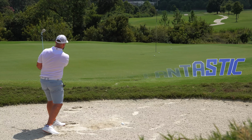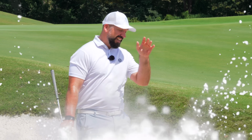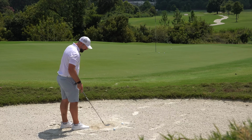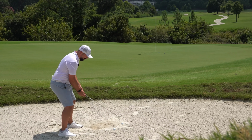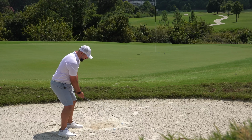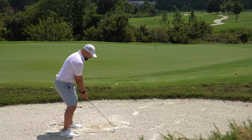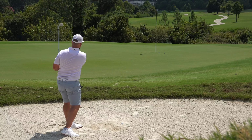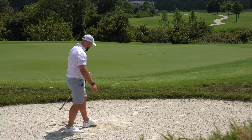As you can tell, for me, just absolutely balling out in this blinding. I don't even think this is sand. What's really cool about this sand, going off on a slight tangent here, is when you hit it, it's got almost crystals in it. So when they fly up into the air, they sparkle. Like I feel like a unicorn. I also feel like I might be one of the best bunker players in the world, so I'm going to get out of here quick.